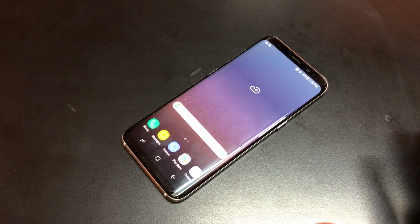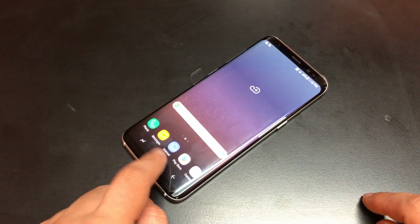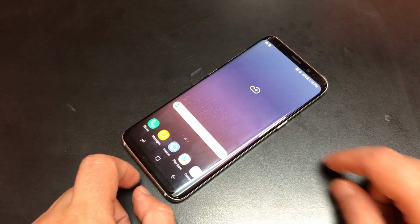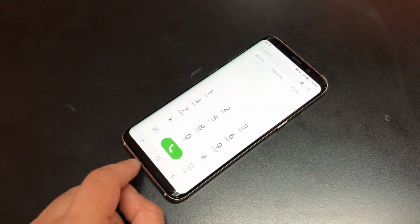So looking at the phone, as you guys can notice, the home button is gone, but what you have is that right there, which is the new home button. Even if you go to apps or anything like that, it'll still be there at the bottom.